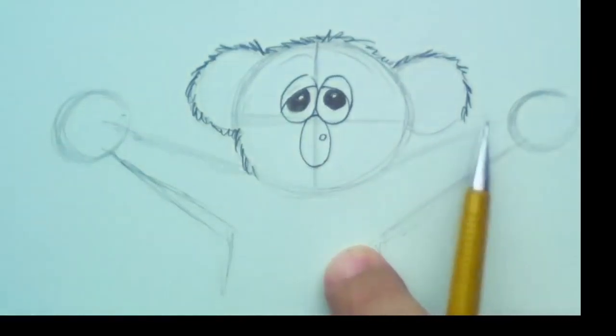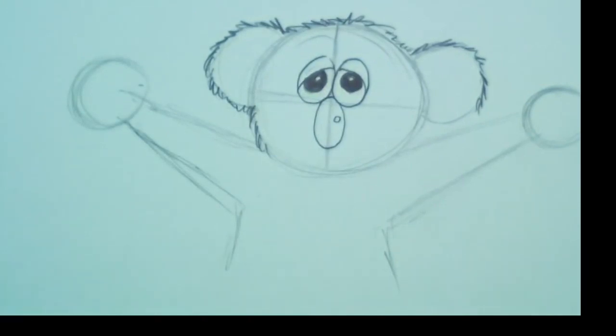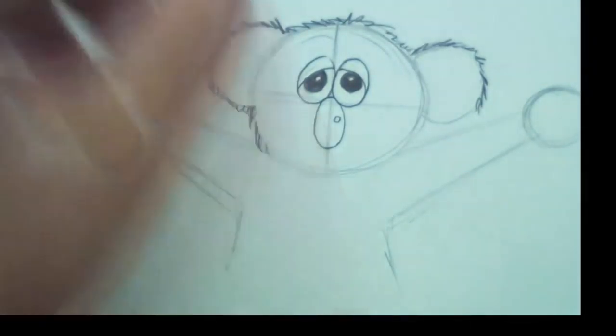I got to show you this. I've had this hanging on my wall for a while. Let me see if I can reach it. Look at this. Isn't this wonderful? See this right here?